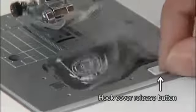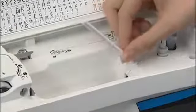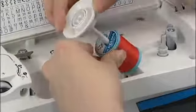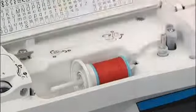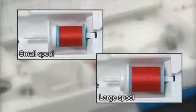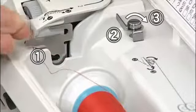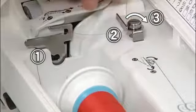Pull the hook cover release button towards you to remove the hook cover. Then, take out the bobbin. Place the thread spool to the spool pin and attach the spool cap. The spool cap can be reversed to match the size of the thread spool. Pull some thread from the spool and wind it through the thread guides marked 1 and 2. Then wind it through thread guide number 3.